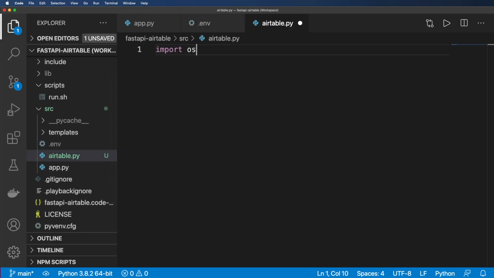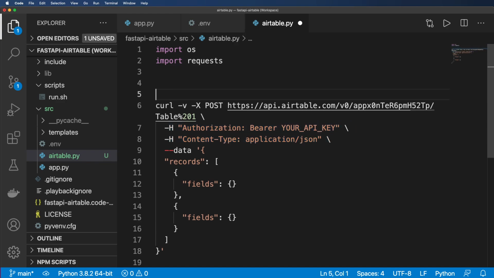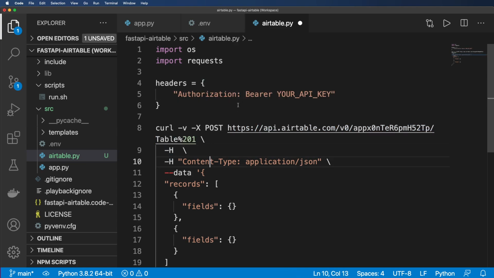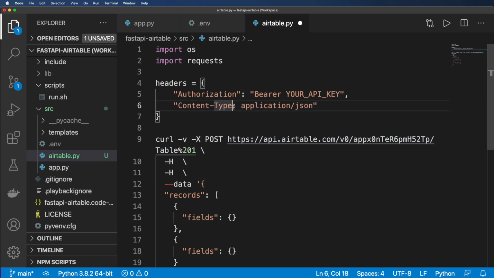And I'm going to go ahead and import OS here, and I'll just paste in this command. I'm also going to import requests because we want to augment this one to being what we need it to be. Now there's 2 header keys here, so I know for a fact that I'll definitely be doing headers, and I'm going to be doing these 2 keys. So let's go ahead and cut them out and move them up. So that -h is that header, but also just getting familiar with the fact that authorization is a header most of the time. It's very rare that it's not a header. Content type also very often is a header. So we just need to turn it into a Python dictionary versus how they have it encoded for curl.